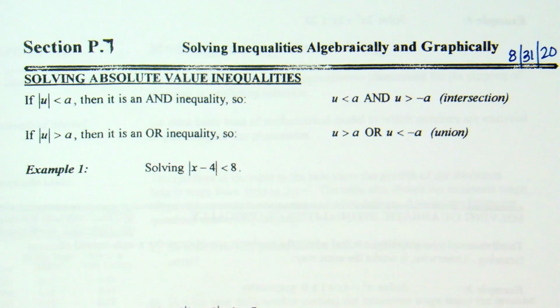Okay, guys, lesson P7 is all about solving inequalities. Notice it talks about algebraic and graphically. Okay, so we did inequalities back in algebra, and in fact, my Algebra 2 kids already reviewed solving inequalities last week. So all that put together means that this is really a review from Algebra 1, essentially.